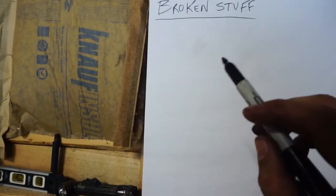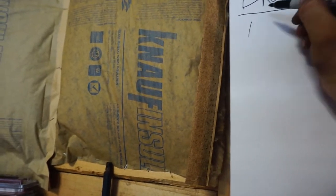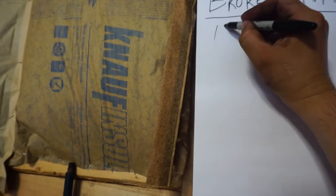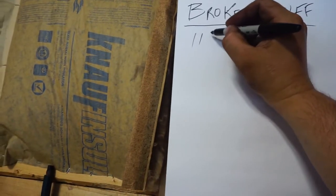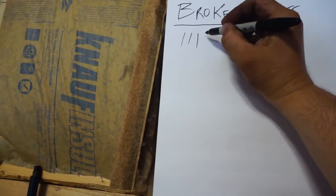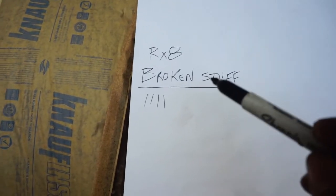Okay guys, we're going to tally up the stuff that we've broken so far. So radiator, battery box bolts, AC tensioner stud, alternator tensioner stud. I think that's all we got right now.